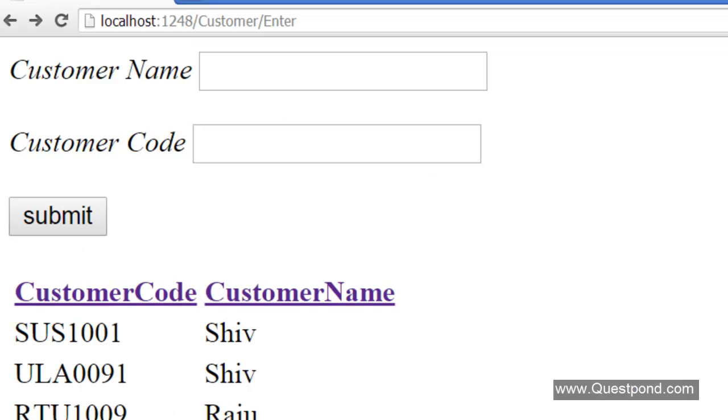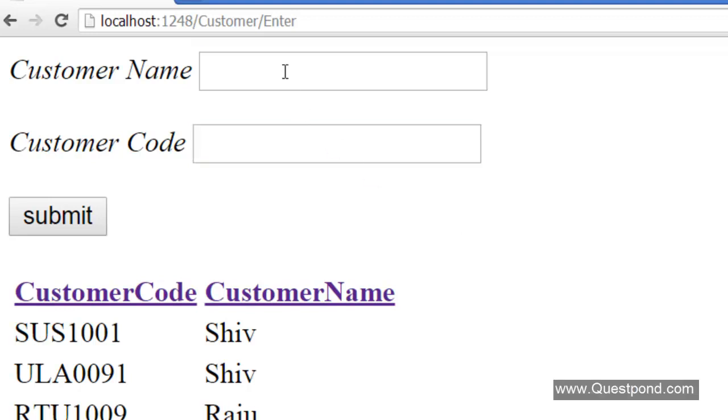Now let us assume that this customer screen is hitting a database which has a lot of customer records. So if that is the scenario, then the grid will take a lot of time to load. So what can be the side effect of such kind of a huge data? Let us try to simulate this situation. Let us try to simulate a situation on this customer screen where you have huge amount of customer data and the grid takes a lot of time to load.